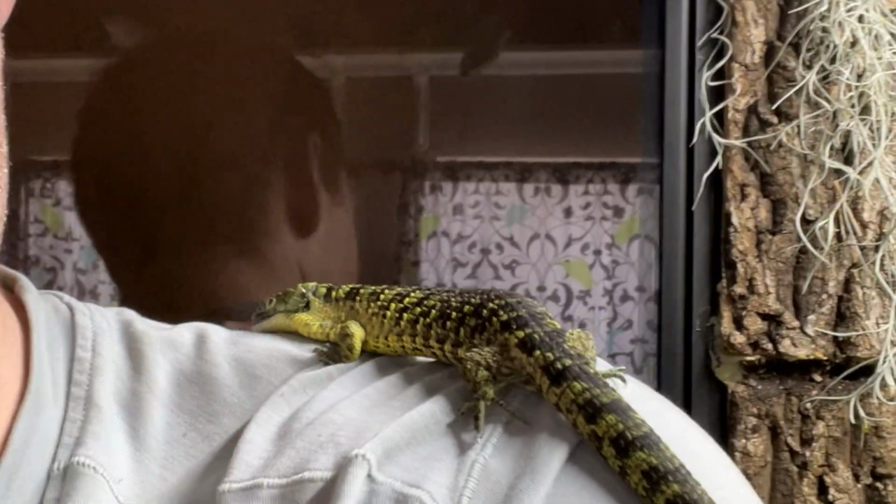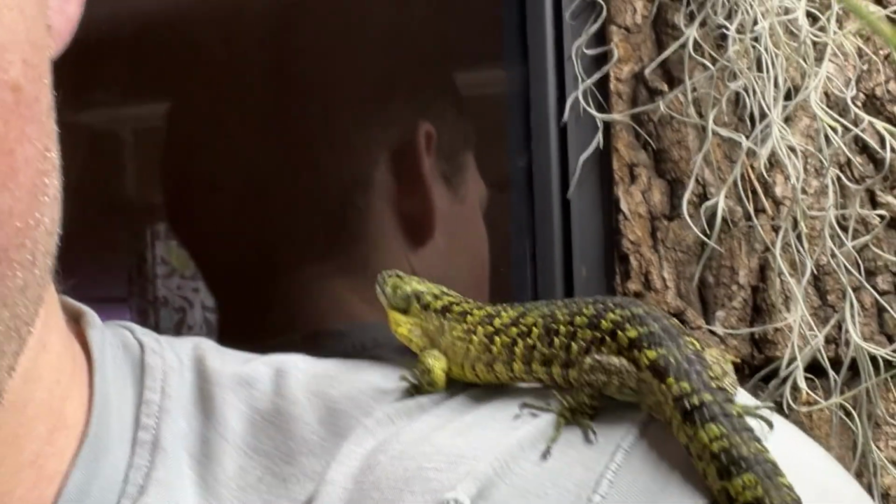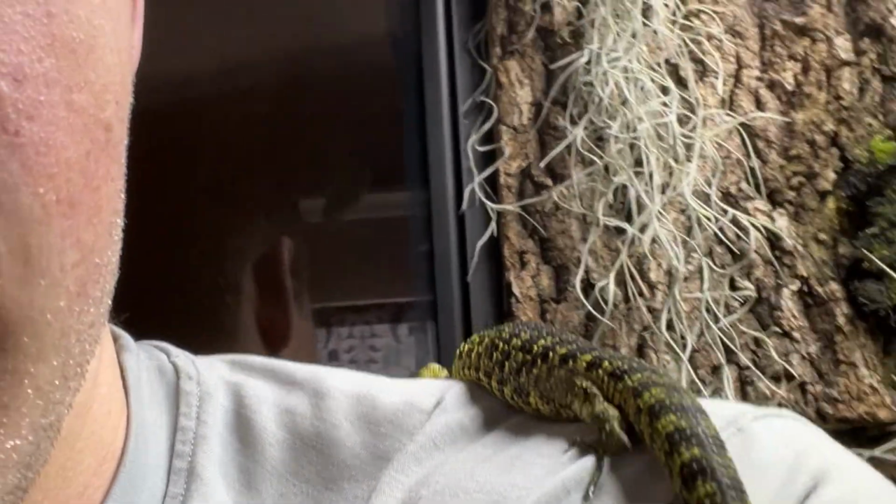Will it hang out with me like a bearded dragon? Or is it something that is completely hands off? For these guys, they're in the intermediate range of handability. I think they are available to be handled, but I think you do need to do some sort of spot training and work with them to build up that trust and confidence between you and them.